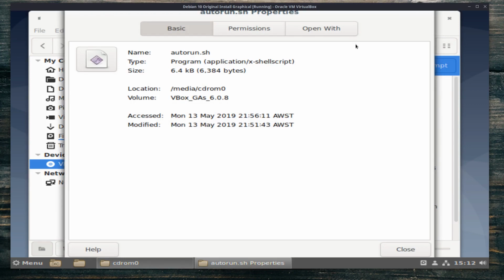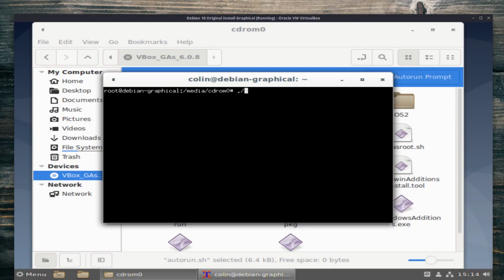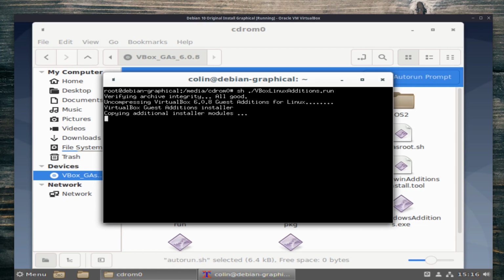It's in media CD-ROM 0. So autorun.sh. So we'll sh VBox Linux additions .run, and all is good.